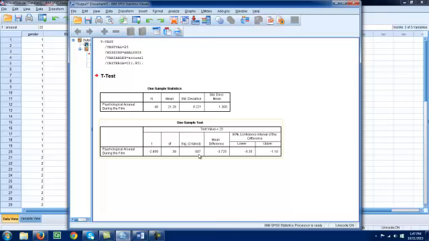Remember, if it's less than 0.05, you can reject your null hypothesis. In this case, I said we were looking to see if the psychological arousal of our sample is different than the psychological arousal in the population. So our null hypothesis would be that those two arousal levels are the same. If this number, 0.007, is less than 0.05, we can reject the null and provide evidence for our alternative hypothesis. And 0.007 is in fact less than 0.05.